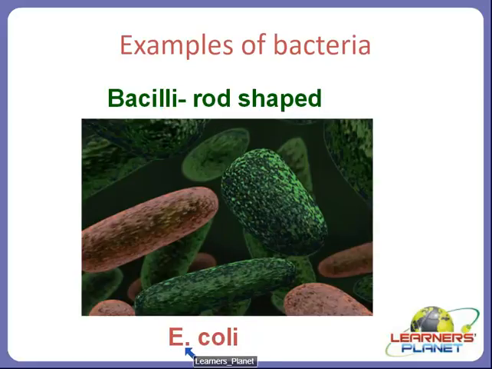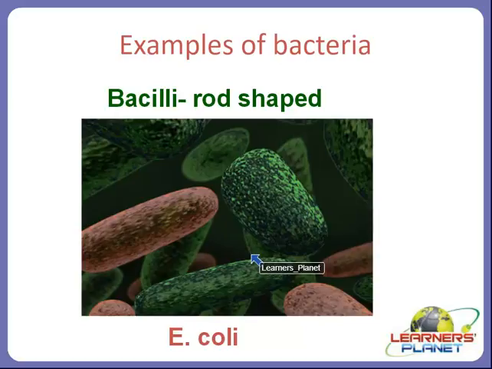This is the picture of E. coli, which has a rod-shaped structure, and this is the magnified image of this particular organism. When it was stained and observed under the microscope, it appeared like these rod-type particles, and these rod-shaped structures are actually nothing but the organism E. coli. They are also known as coliforms, and they are found in the intestine of human beings.